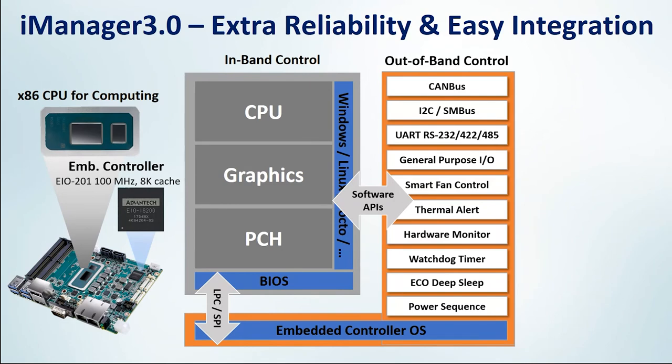How this triple-stage works is that there's an API for you to link to your application while it's running. It will check whether it's your application that's hanged, not the entire system. If it's the application that hangs, it reboots the application only. If it still doesn't work, then you go for a software reset, which is the second stage. If you still cannot, then go for a hardware reset. So these are very useful features that you can use. Because sometimes if you have to reboot the entire thing, it means you have to reconfigure, which is very tedious. So it's just rebooting the application.